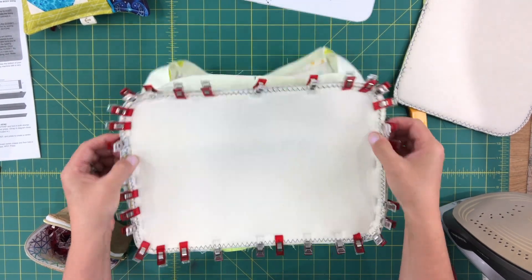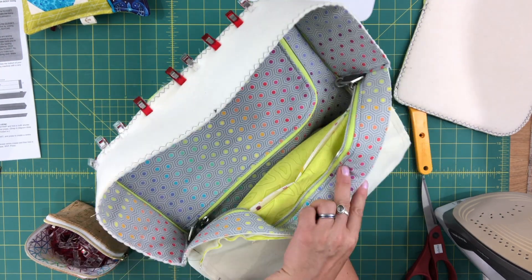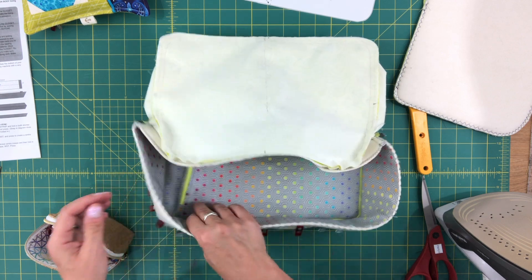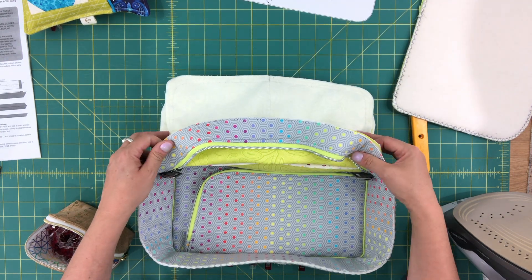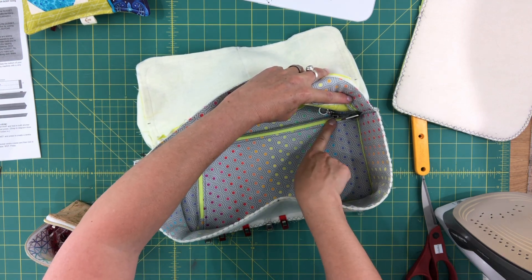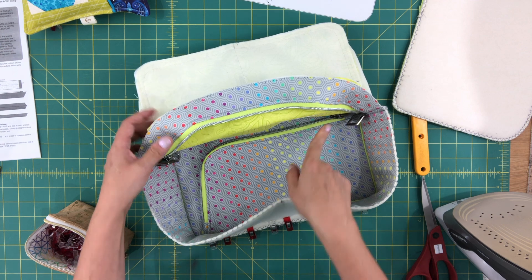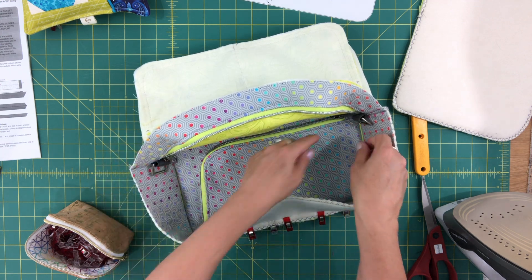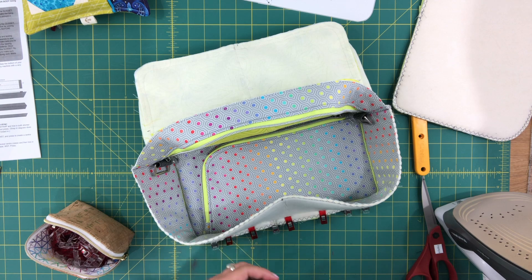I've clipped one exterior panel. One thing I did was open my zipper all the way — that makes it easier to push the lining out of the way and shape the gusset to the shape of the panel. Pay attention to where your zipper pulls are. I'm attaching the panel with the front pocket, and I wanted my main zipper pull at the same end. You can put it whichever way you want — same end or opposite end — but when closed, my pulls will both be at the same end of the bag. If you used a double-pull zipper, it'll look the same either way.